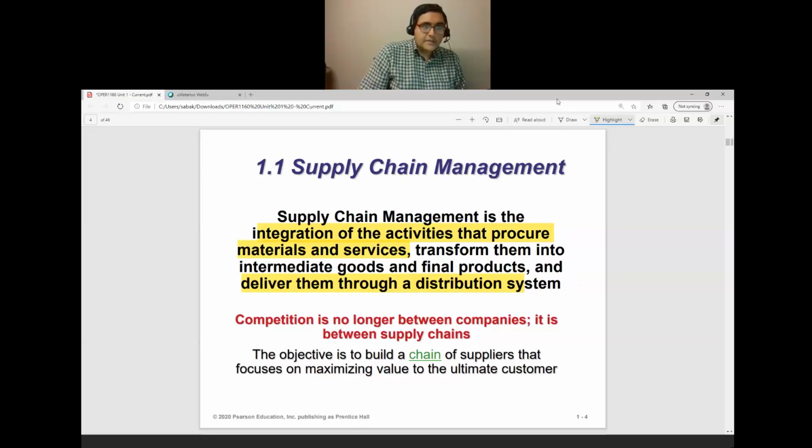Let me start with the block diagram which I have shown in the previous slide. I have a block diagram here. I said operations management is anything that is going on inside. This is input. And from this, you get your outputs. So there is an input and there is an output coming out of this. This is for operations management.